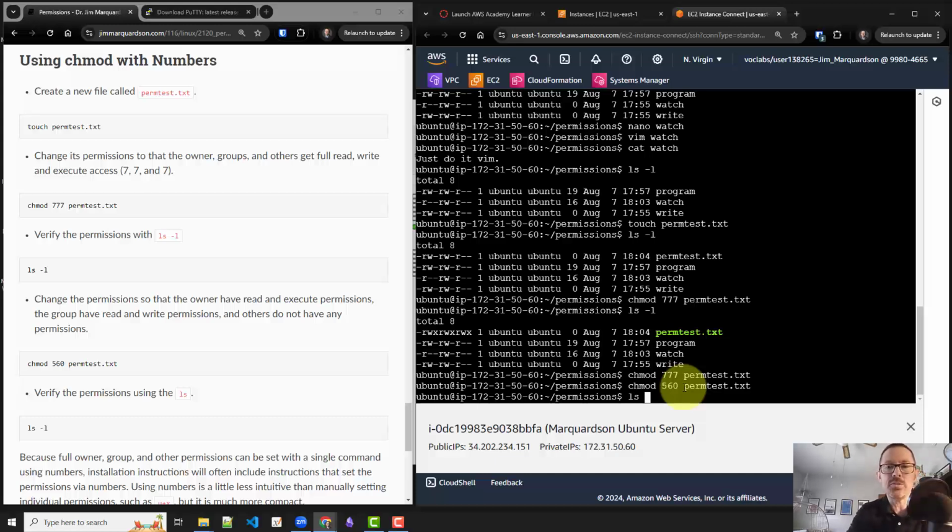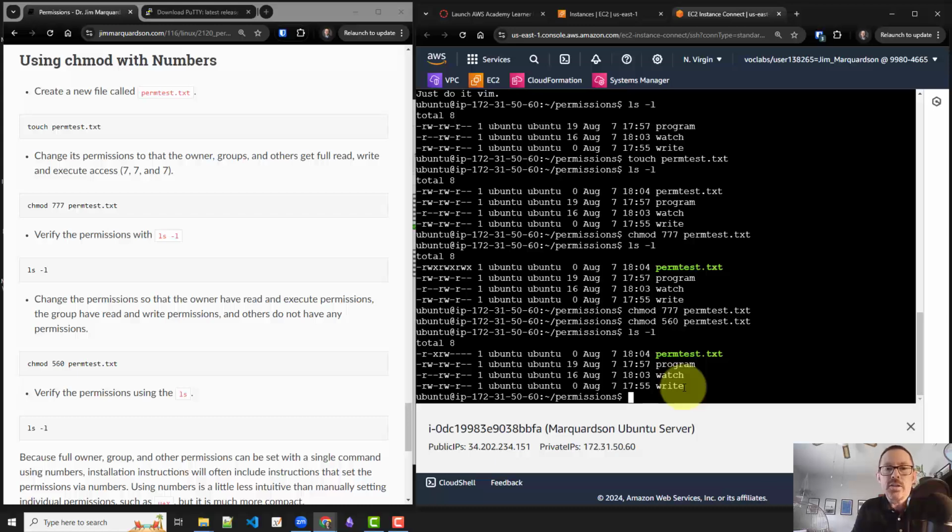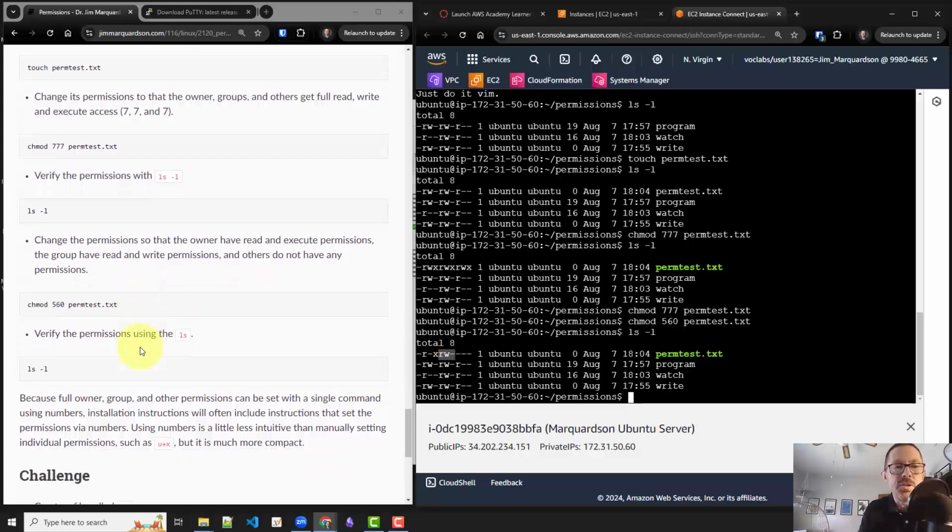So let's check that. Let's run ls -l, and let's check those permissions. So yeah, on perm_test right now, the other, they can't do anything because they had a 0. We had 4 plus 1, so we can do read and execute. And the group had read and write, 4 plus 2, so they can read and write, but they can't execute. So any combination we can do with the numbers there.